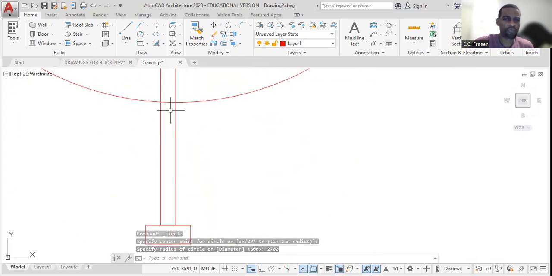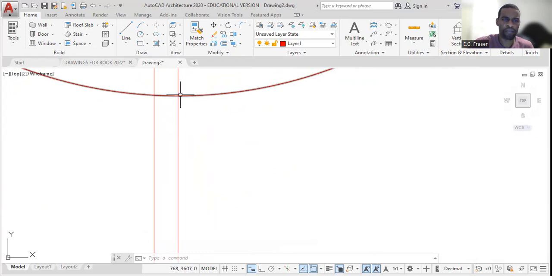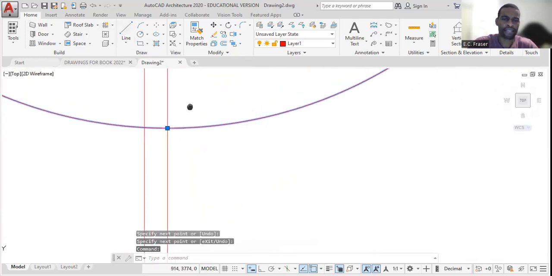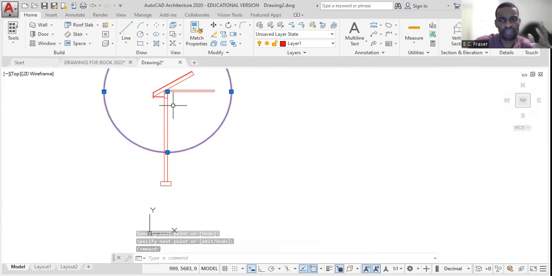So here at this point is where my finished floor would start. So I click there, drop a line right there, enter. Now I can delete that. So in this case, I'm using the principle of circle to establish the floor level.